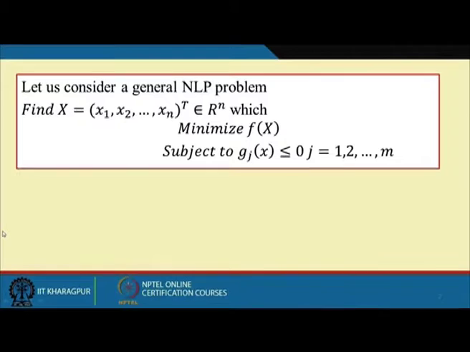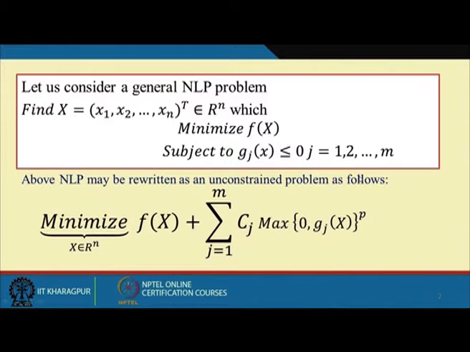Let us concentrate on the method, that is the exterior penalty method, and we are naming it as well the penalty function method. Now again let me just summarize what I have said in the last class, and I will just do further on the same line. Let me consider one general nonlinear programming problem, minimization of f(x) subject to g(x) less than or equal to 0. Here we are considering a sequence of unconstrained optimization problems by changing the value Cj.